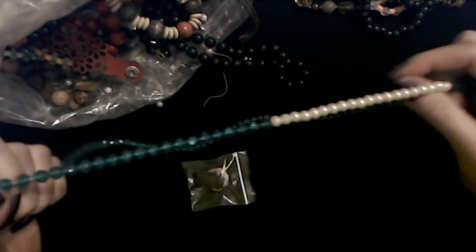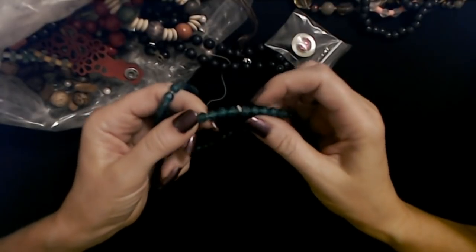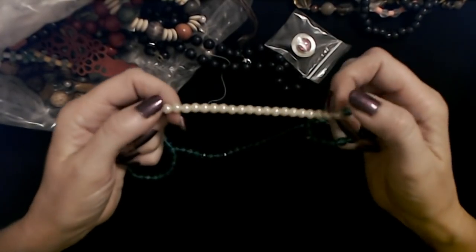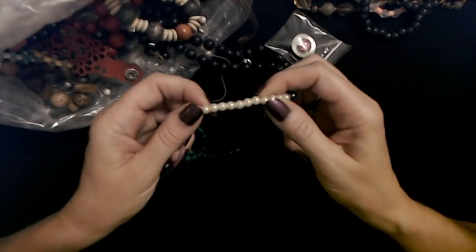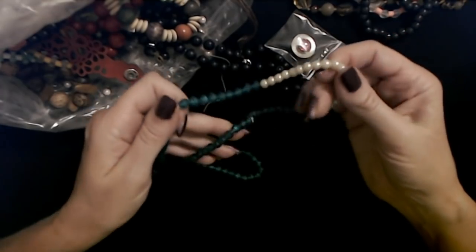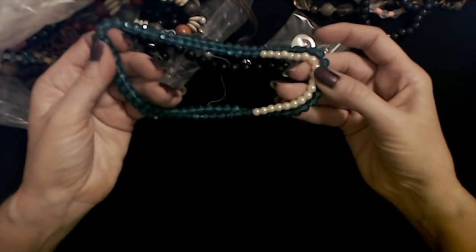Here we have a necklace — it's not stretchy. There's another ring. These beads are green, clear and multi-faceted. And then for no particular reason, strung in among them are some plastic pearls. They're pretty though — they have a nice shine to them. It's chipped a little bit but it doesn't really show. I guess they ran out of these beads and just added those. They make a cute little choker though.